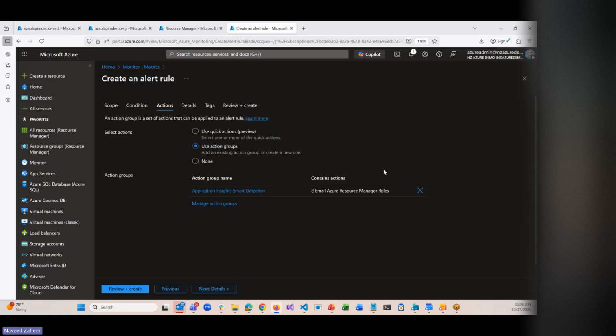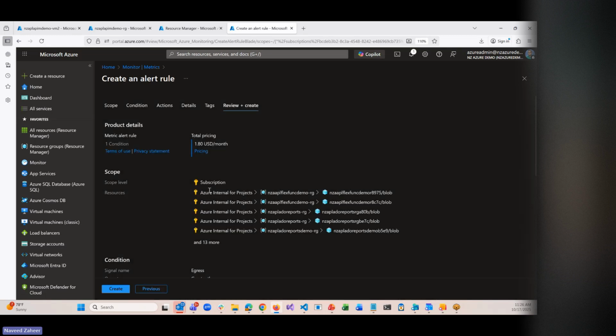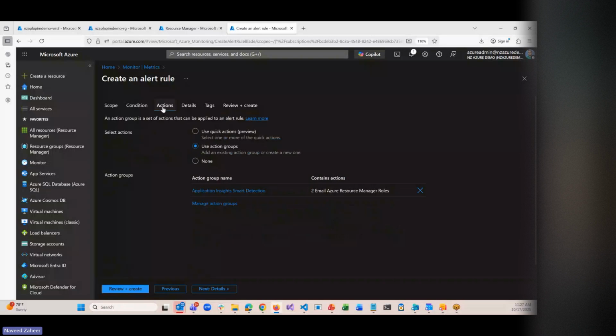Yeah. So the thing is, sorry, I didn't spend too much time on it because my point was, when you're creating it, it's creating it for like 18 resources together, and that's good because you have everything in one place, so you can see it. You can see, okay, I have that alert I set up. It's all in one place, so that's why I didn't focus on managing the action group. Yes, you can use any action group that you want.